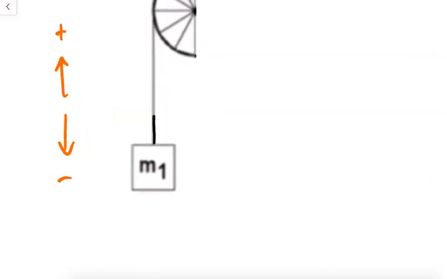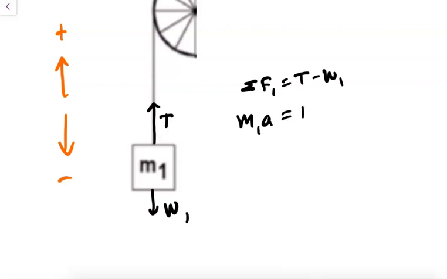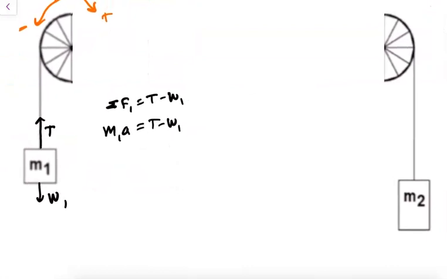I know that this tension force exists, and there must also be a weight, which I'm going to call W1 for weight of mass 1, just for ease. I could use FG1. I drew the weight vector smaller than tension because I know the tension is going to pull mass 1 up. So what's my net force on mass 1? I start with my positive variable, which is T, so the net force is T minus W1, and that's m1a equals T minus W1. Cool. Let's go to the next one.